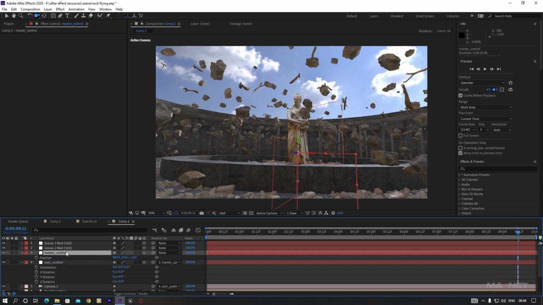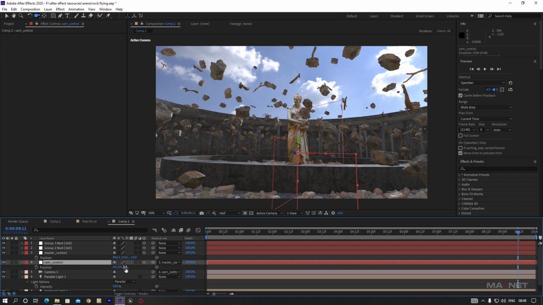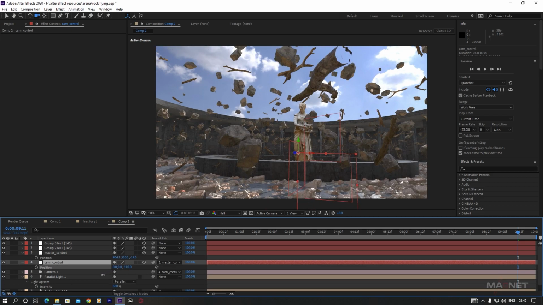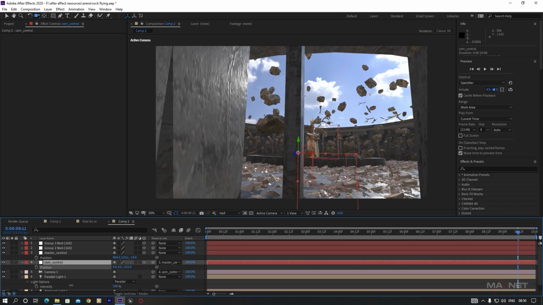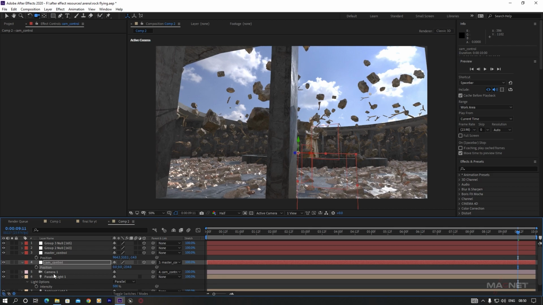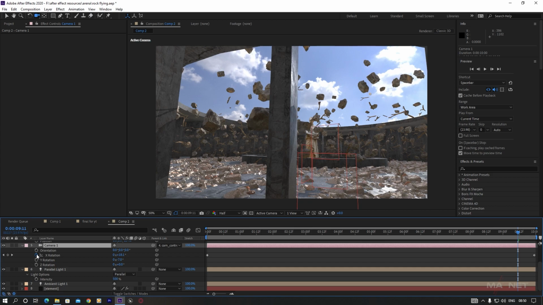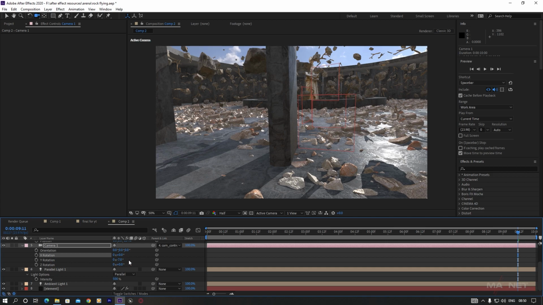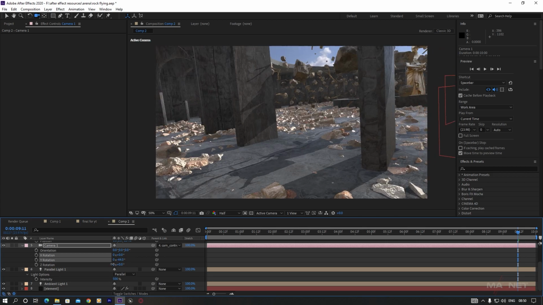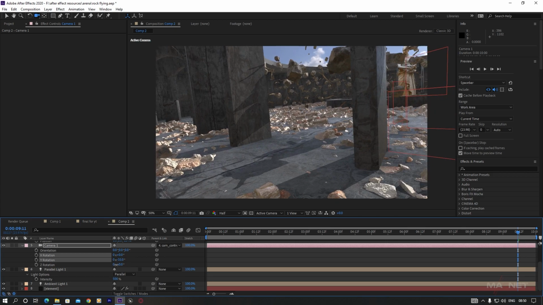Okay, so now if I change the position of this camera control by changing the position here, place my camera here just like this, and also we go to this camera and press R, and then I disable this Y rotation, maybe we reset this, and then if I rotate my camera just like this, okay, maybe I zoom out the camera a little bit.